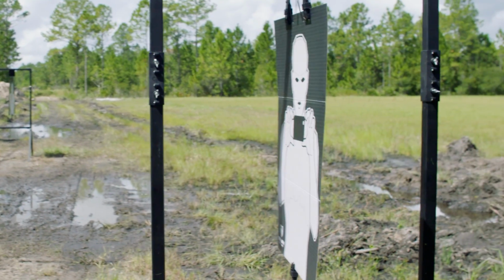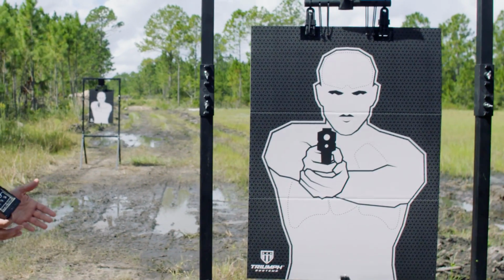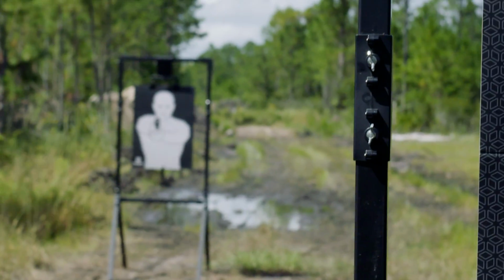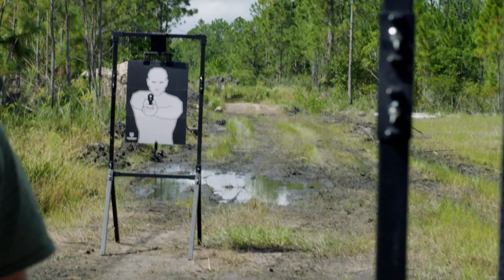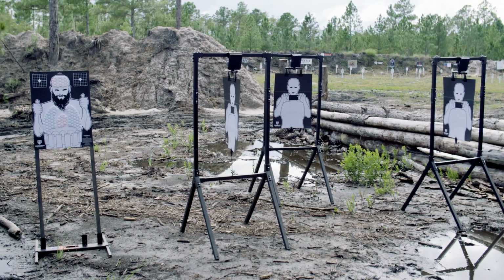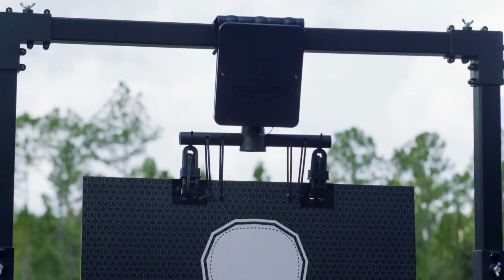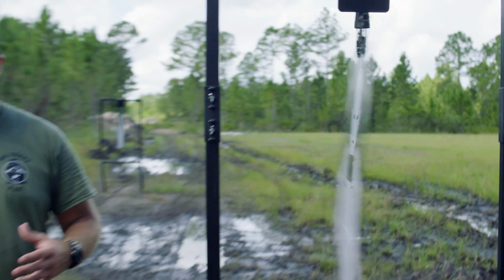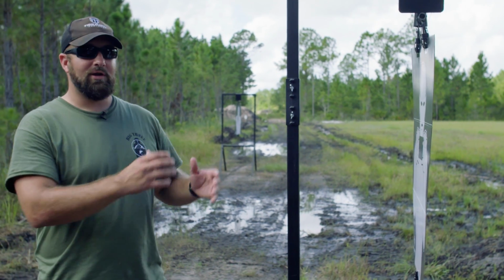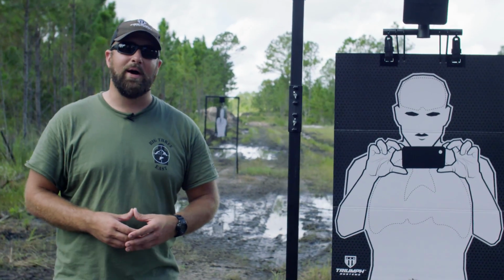And as you can see, the second Pivotal Trainer in the background, these are sold individually, but you can slave multiple units to one remote control. The motor itself operates on rechargeable batteries, so one charge in temperatures like this will get me 10+ hours. Obviously, if it's a little bit colder or hotter, there'll be a little bit more of a power draw, but 10 hours on one charge, or you can plug it in directly to a 110 power source.